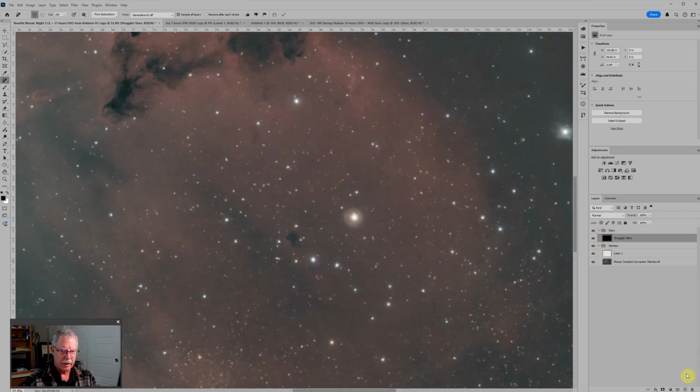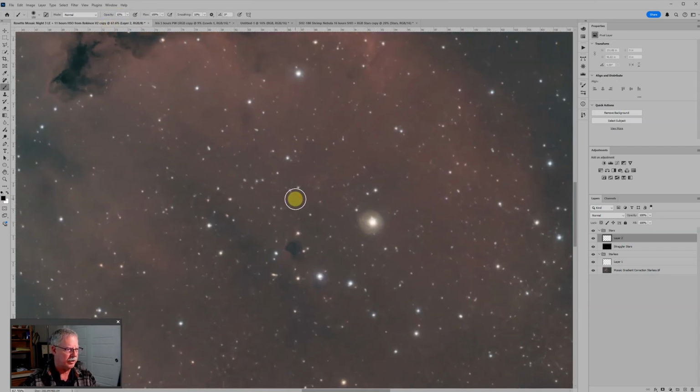So first I'm going to add a blank layer, and now I'm adding it above the stars layer in that stars layer group. I'm going to go to my brush tool by tapping B on the keyboard. If I tap the D key, that'll give me my default colors of black and white, and I can switch back and forth between black and white by just tapping the X key. I want to use a fairly low opacity. I'll start with 10%. Occasionally you'll use more than that. More often you'll use 5% or 2% or something.